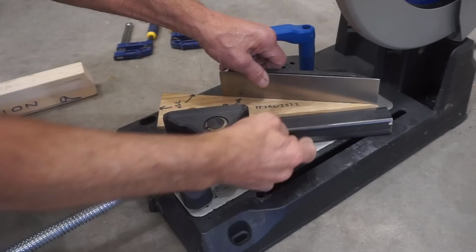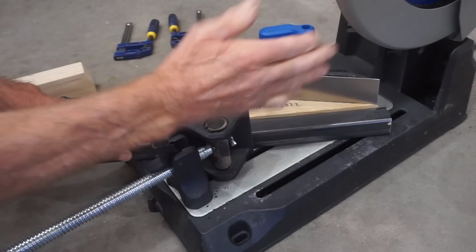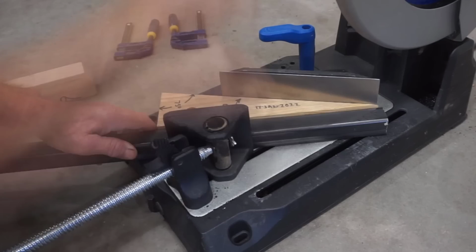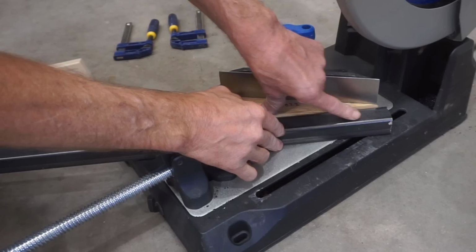But I can't cut it at this point because the cutting action of the blade here will pull that workpiece forward. It'll bind on the blade, catch the workpiece, damage the blade, make an inaccurate cut, etc. So what I need to do is to make this whole setup strong and permanent so it can resist the cutting force of the teeth on the workpiece and get a clean, accurate, safe cut.